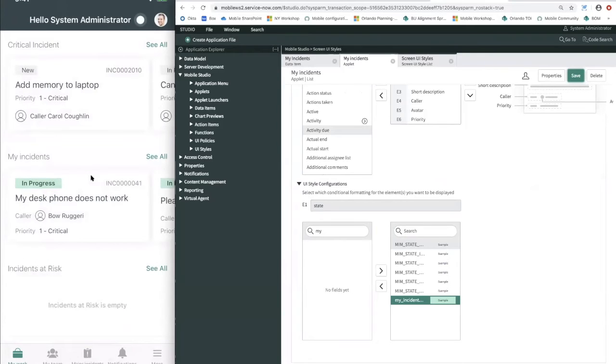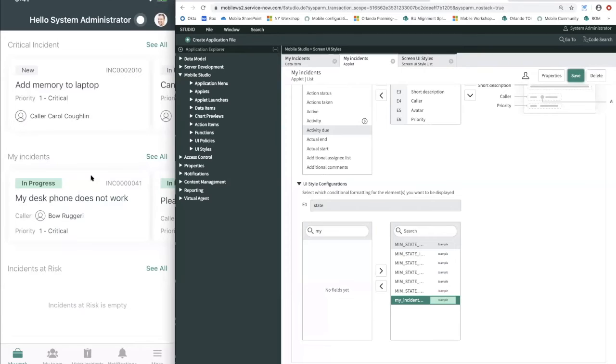Okay, so another thing that I want to do to enhance my incident workflow for my end users is to customize global search to also include incidents. This will let your end users quickly search up their incident instead of scrolling through a list of incidents. And this is an Orlando only configuration. This is not something that you could previously do on a New York instance.